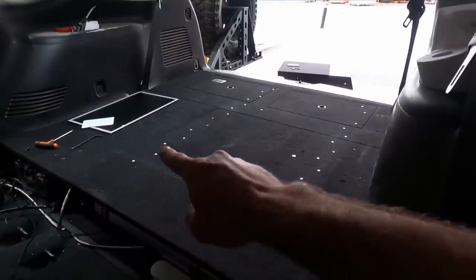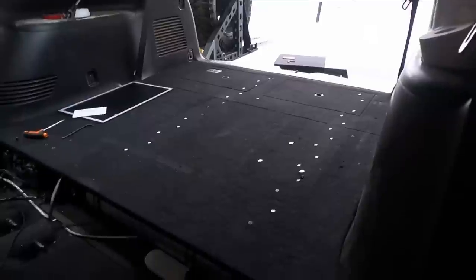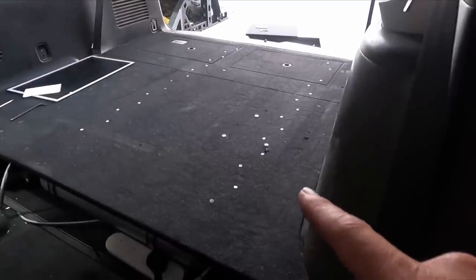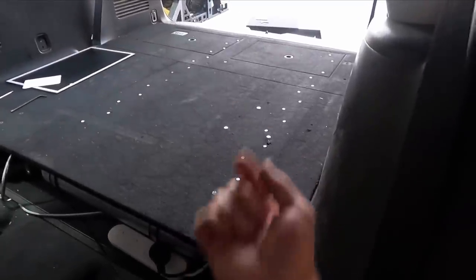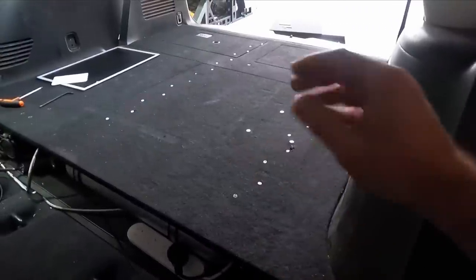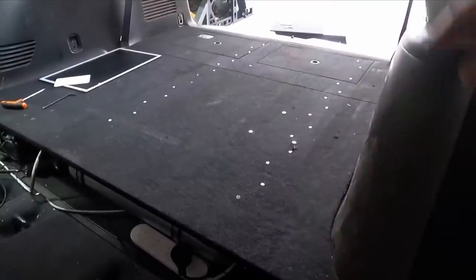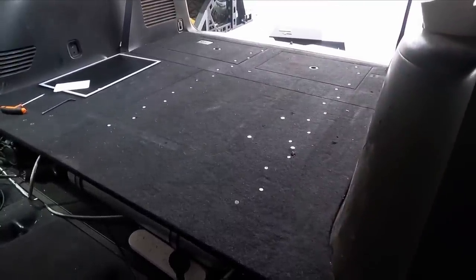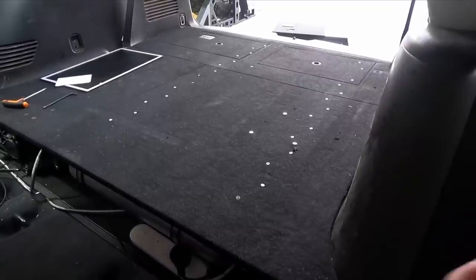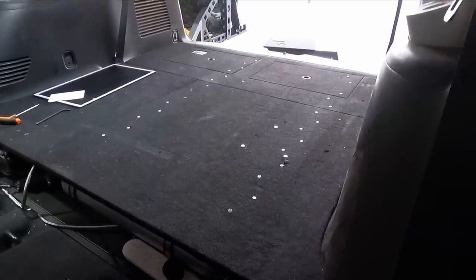There are all the little dots we put in, zigzagged all the way through. We're not going to need to get purchase on all of them, but because there's all this stuff under the floor we'll have a look to see which ones we can get access to, so we can put the rivet nut on the underside. Going forward with these floors, we'll blueprint it and could pre-drill just two millimetres in all those little dots, so when you go and fit this into a Dash floor those holes are already marked. Alternatively, maybe even create a stencil you could lay on top — that's probably not a bad idea.